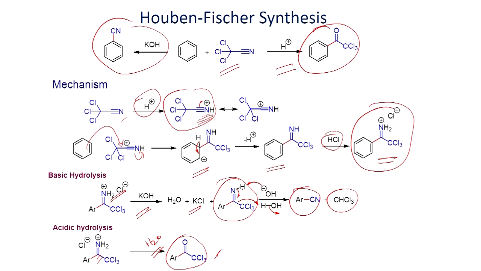So, if you compare all these reactions, if you look at the Hoesch reaction, we have seen the reaction of acetonitrile, which can readily react in the presence of Lewis acid and HCl to give acetophenone as the product. Here, the reaction of trichloroacetonitrile is shown in the presence of acid, as we have seen there, you can convert into the corresponding ketone as the product. On the other hand, with base, it can undergo elimination to give the benzonitrile as the product.